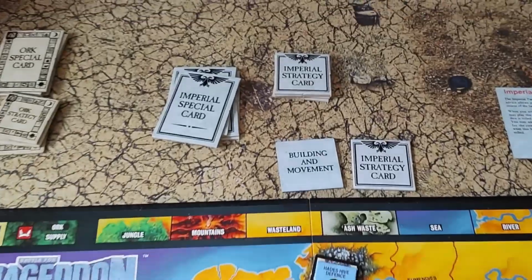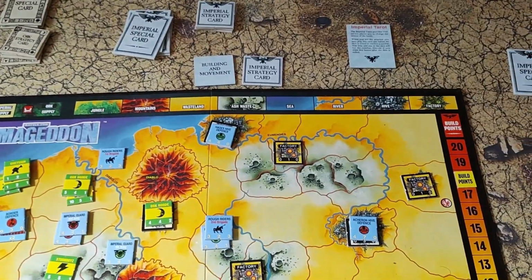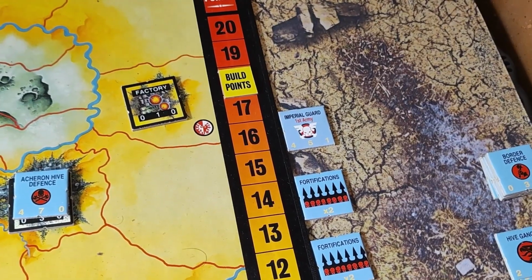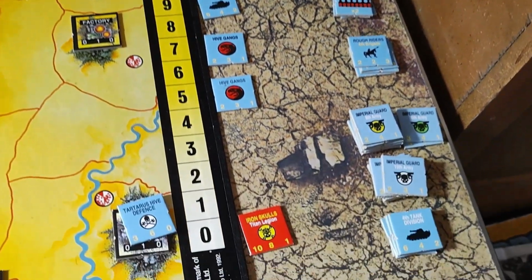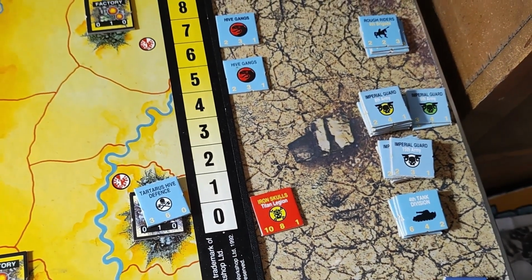Okay, over to the Imperium. And our first strategy card is Building and Movement. We have 18 points to spend. Let's go shopping. Okay, we are going to have the 1st Imperial Guard back, 2 fortifications, the 3rd Tank Division, 2 lots of hive gangs, and it's going to take a while, but we're going to rebuild the Titan Legion.